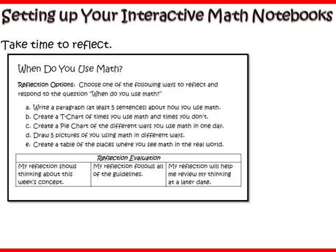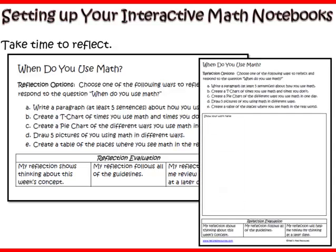And now this particular option that you're seeing on the screen is for your composition spiral notebooks. You glue it in and they can work underneath. I've also, in all of my interactive math notebook pages, included this, which has a place for them to work right on. That's perfect if you're working in a spiral bound. I will have my students hole punch it. They'll work on that page. They can work on the back and on additional paper if needed. But at least that gives them an option where they're not having to glue it onto a piece of paper, which doesn't always work well if you're using a binder setup notebook.